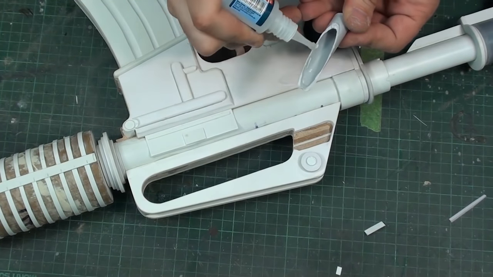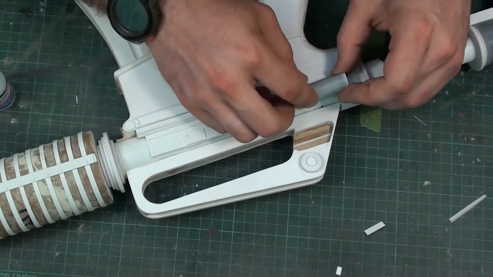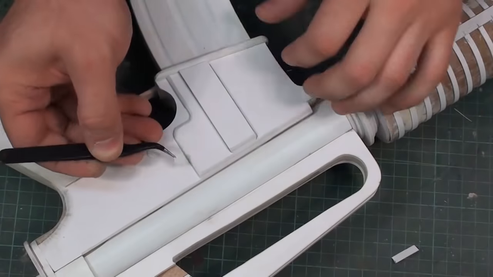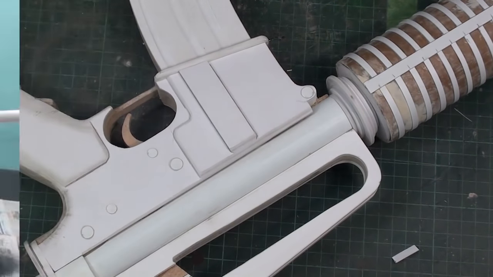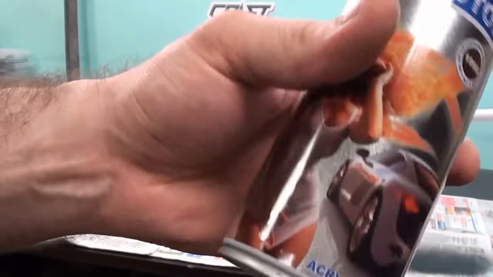Glue up the trumpet on the right side of the box and don't forget about the small but very important details like rivets, imitation of the access mechanism and other stuff. Well, our M4 is ready for painting.